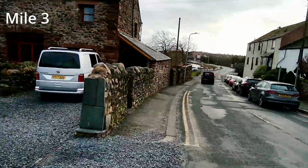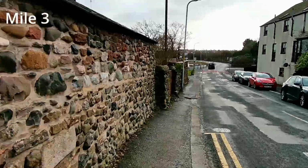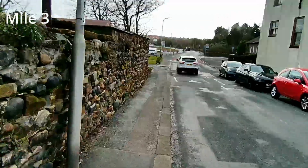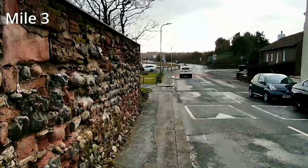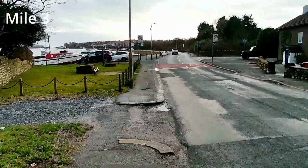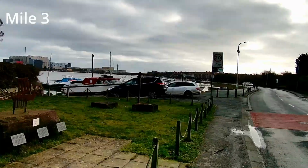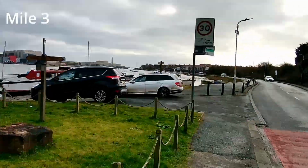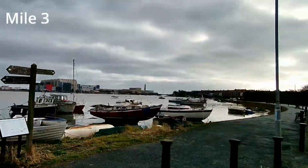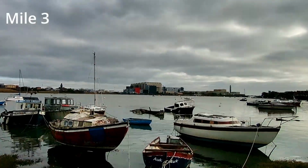So we're now approaching Walney Channel. So now running on the east side of Walney, coming up to the channel now on the left hand side, so we'll get the views down the channel, right down to Jubilee Bridge, which is where we're headed now. If you start to look round, you'll see the Devonshire Dock Hall over there in the distance.